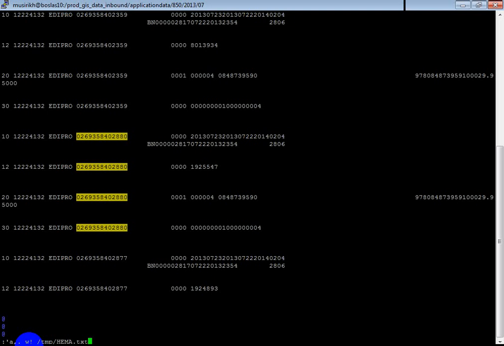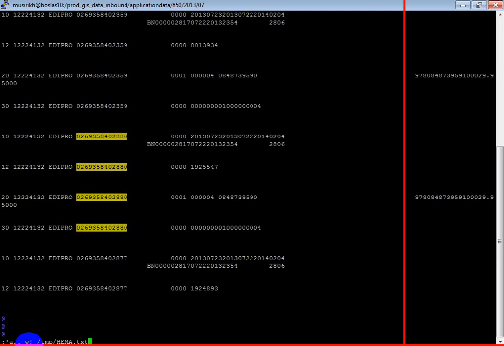Okay, so what I have done is place the cursor at the beginning of that particular PO and typed mA, and then got the cursor to the end of that PO, and typed this command: colon, single inverted comma, a, comma, dot, w, exclamation mark, space, temp.